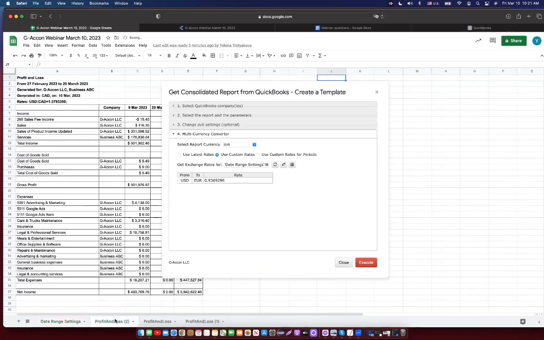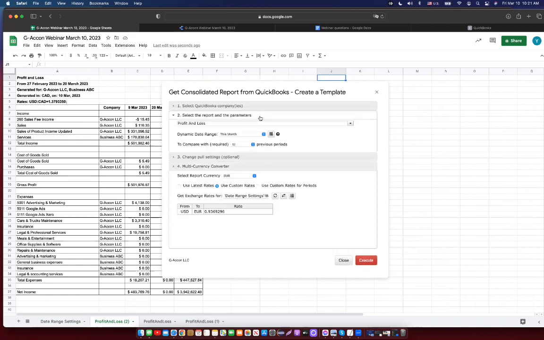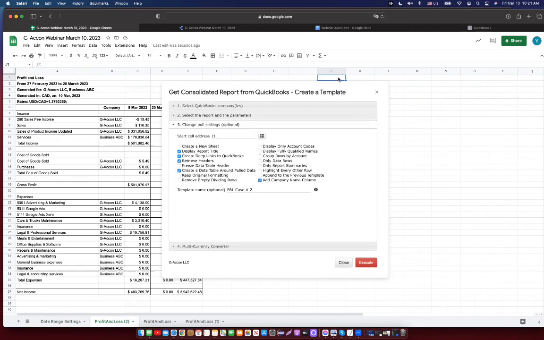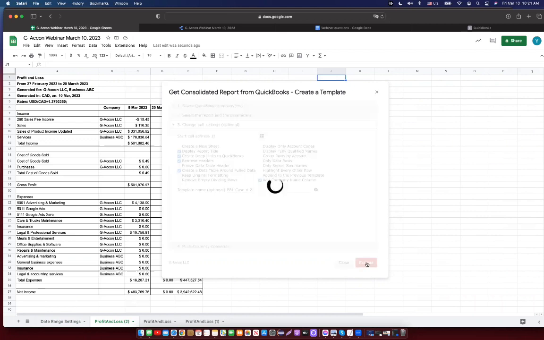So I will come back to my tab, and then I will say execute. Let me double check that nothing got moved from here. J1 cell is still here, and I execute this report. So now we have 2 different scenarios.